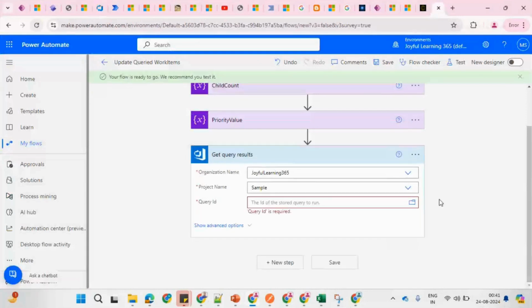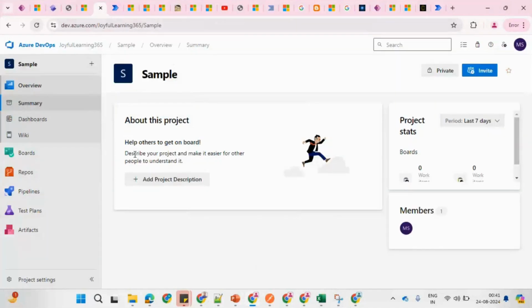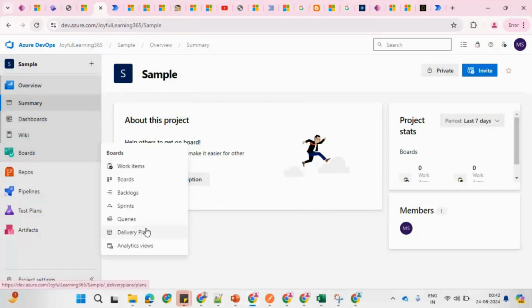In the sample project, again I have multiple queries. As you can see on the screen, these are my queries. I need to deal with list of work items. Okay, I have planned to update this list of work items, so I need to update only this particular list of work items. So I will go with this one only.